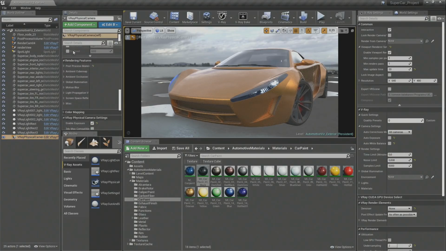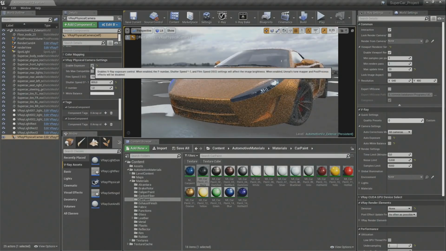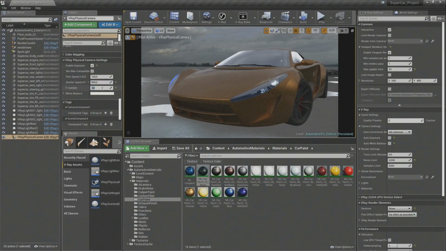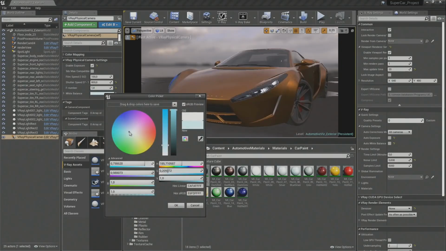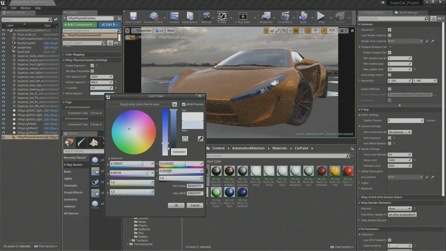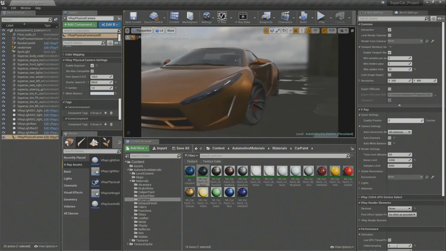You can see that the exposure has been changed. The tone mapping actually has been changed. This is because I'm using the Vray tone mapping, and you can turn it off or on from the enable exposure checkbox. Now the Vray tone mapping is more physically accurate. It's not that aggressive, doesn't change the saturation of the colors that much, but it's not the filmic tone mapping that Unreal provides. So the results are going to be different depending on your needs. You can use whatever tone mapping you would like.